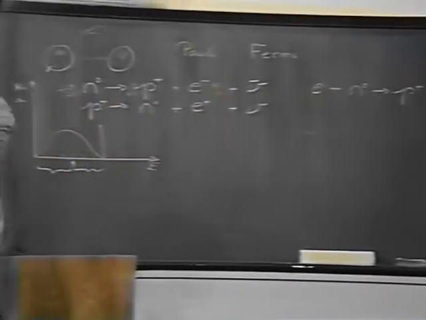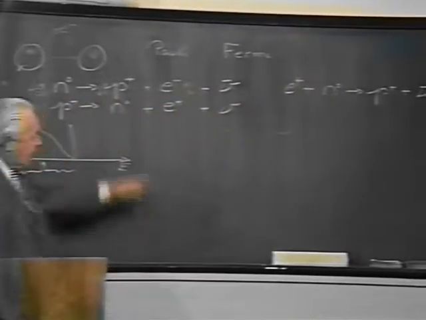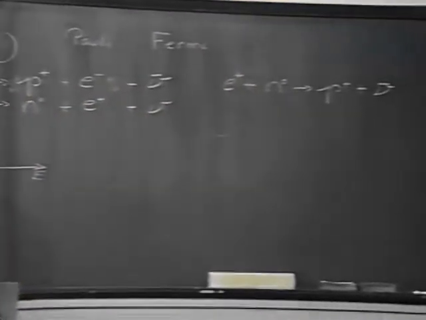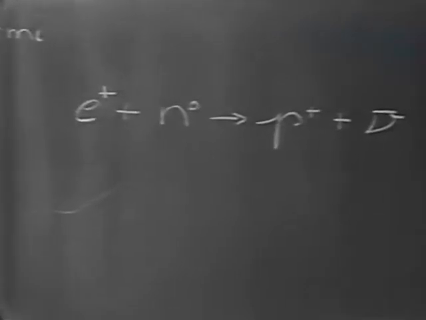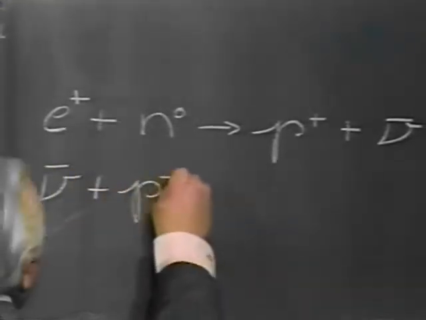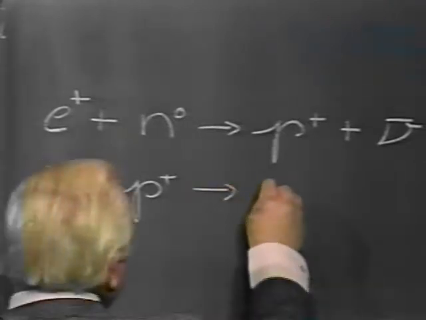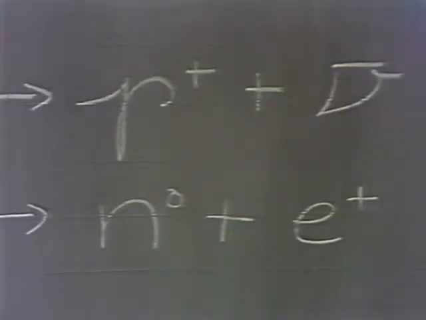For instance, I can take this top equation and bring this electron over to the other side of the arrow and write it an electron plus a neutron yields a proton plus an antineutrino. Now I must make that electron into the antielectron, and I do that merely by making its sign positive. That reaction is the same as this reaction, physically. Furthermore, in the realm of these very small regions, elementary particle interactions, what goes forward can come backward. And so I can write this the other way around without changing anything. I can merely reverse the arrow, and then it doesn't make any difference. I can write it this way. The antineutrino plus the proton, where I've taken that side, gives a neutron plus a positron. That, again, is the same reaction.